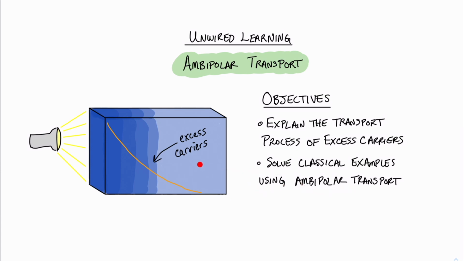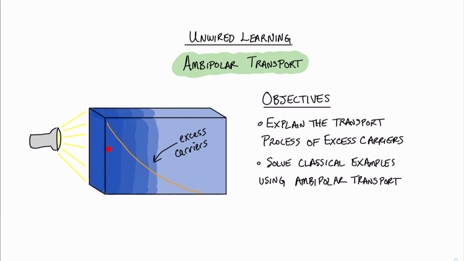Over here on the left, you can see that I have a picture of some reason why you might have excess carriers in a semiconductor. Imagine this blue rectangle here is a semiconductor material, doped at some level perhaps, and what we do is we shine light on that material. Now, if it's the right kind of semiconductor and the wavelength of the light is correct as well, we have a chance of generating excess carriers in this system.